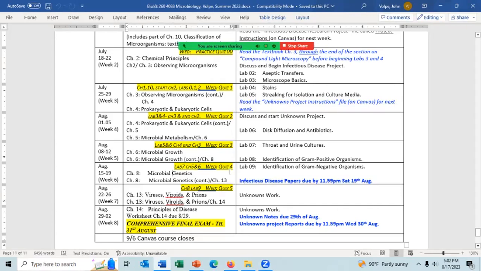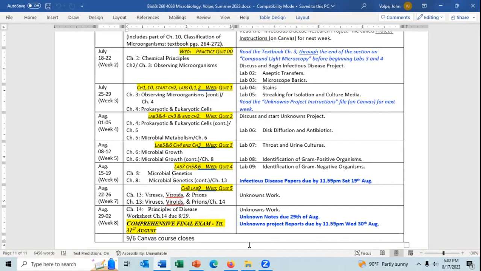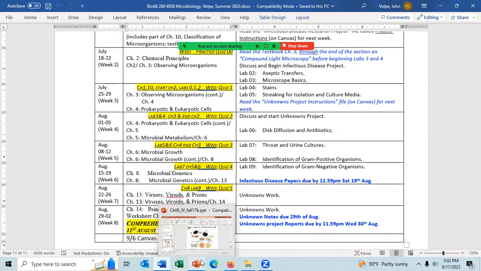Today's Thursday, so I don't need to tell you about the quiz. Our last quiz will be next week. And is it actually only on chapter 8 and lab 9? Yes. Quiz 5 is the most narrow focus quiz. Of course, we're spending more time on chapter 8 than we are in most of the other chapters. All right, let's go to the lesson.